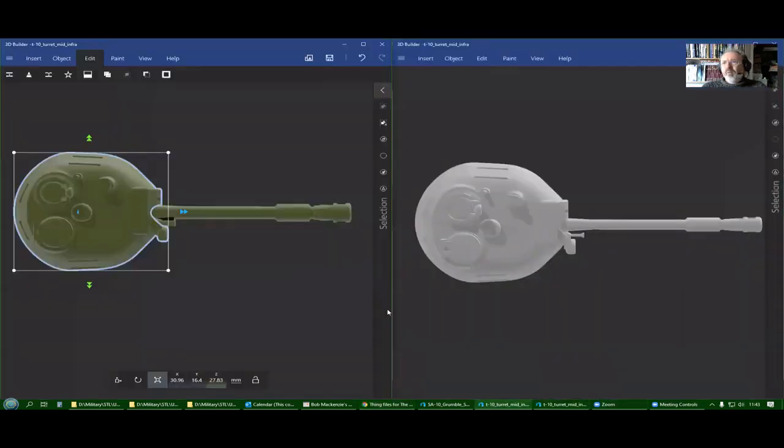So what we're going to do is convert this one, which is the original file on my right, to look a bit like this one. That is the modified file on my left. Now, why would we want to do that? This is natively in 1/100th scale. That's 15 mil, Flames of War, Team Yankee scale.